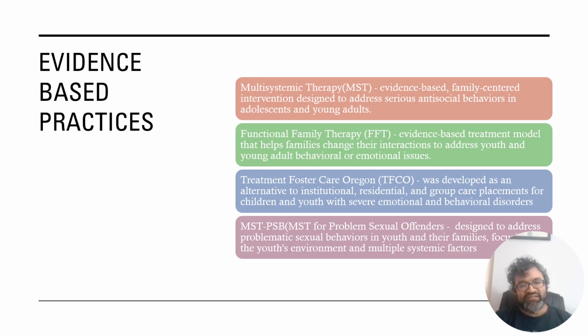So evidence-based practices, what are some of them? I'm not sure if you can see this, but one of them is multi-systemic therapy, and this is an evidence-based, family-centered intervention designed to address serious antisocial behaviors in adolescents and young adults. Then functional family therapy, an evidence-based treatment model helping families change their dynamics and interactions to address behavioral or emotional issues for youth.